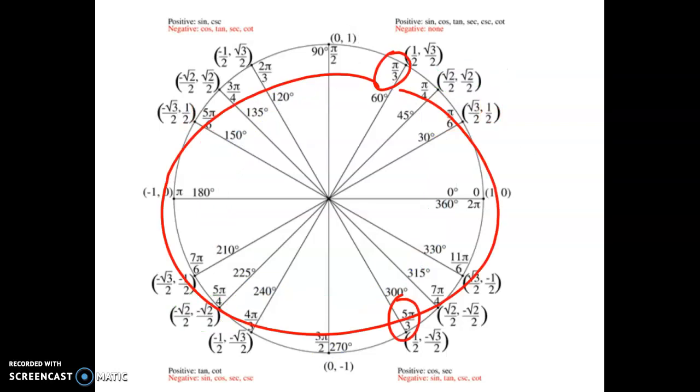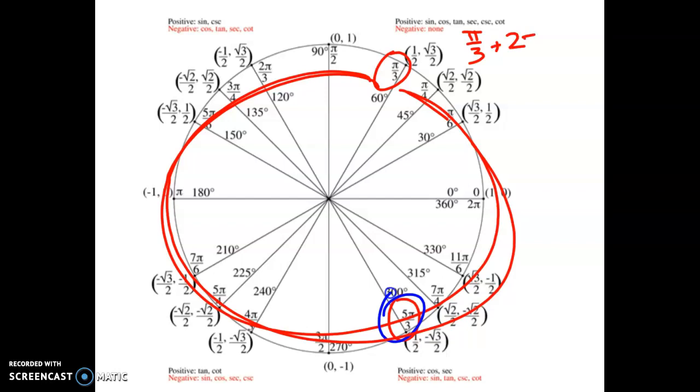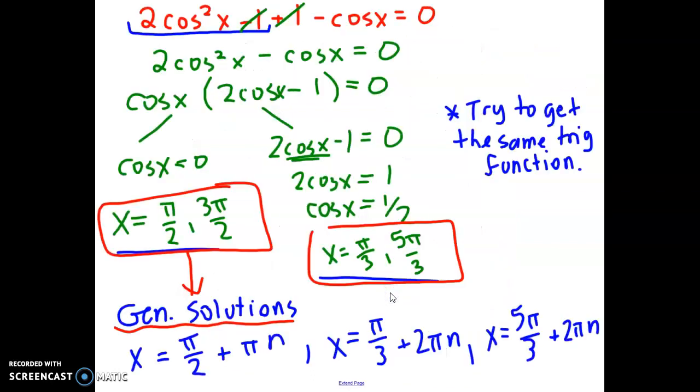So for pi over 3, we start at pi over 3, but I see that down here 5 pi over 3 is not nicely halfway across the circle. So for this one, we have to say the general solution is where we're going to add 2 pi n. So we get pi over 3 plus 2 pi n to keep going back to pi over 3. We would also have to do the same thing for 5 pi over 3. We'd have to add the 2 pi n to get the general solution. So again, you're starting at that spot and you're making your loop to go all the way back to that same spot. So again, those would be our general solutions, and there's 3 of them.